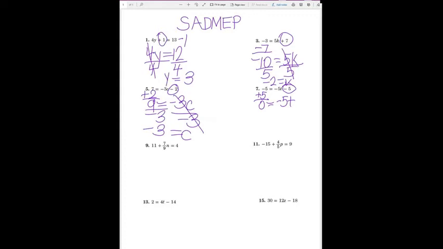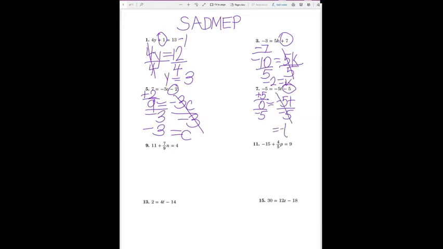After D comes M, multiplication. We do have multiplication. This is showing negative 5 times t. The opposite of multiply is divide. So let's divide both sides by negative 5. The negative 5's on the right side will cross out since they are the same number.